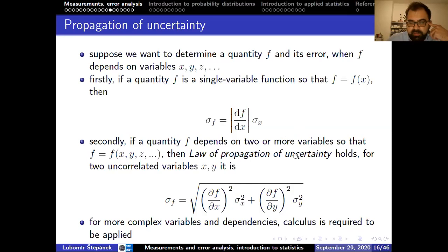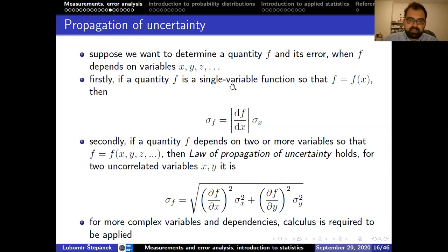It's an exact way of deriving how to handle the fact that we would like to know an estimate, for example, of an average of a quantity, but we are not able to measure this quantity; we are able to measure similar quantities which are linked to our quantity by some formulas. Based on calculus and the law of propagation of uncertainty, some formulas could be derived. But these are just a multiple variable function, so we have to do some partial derivation.